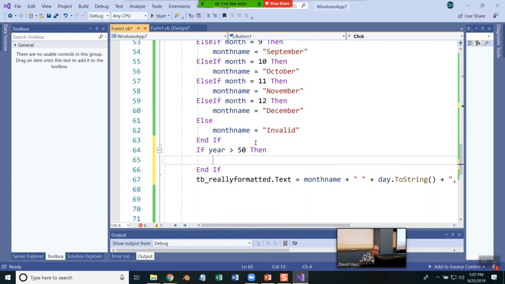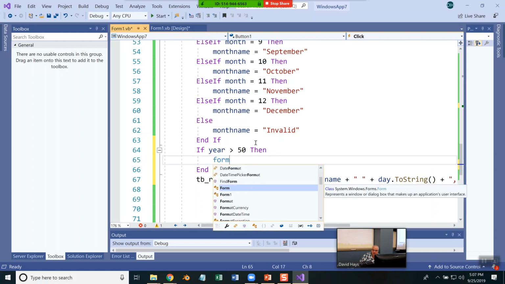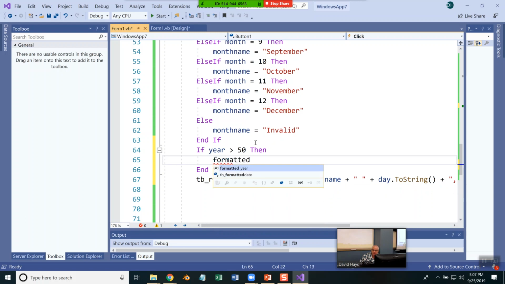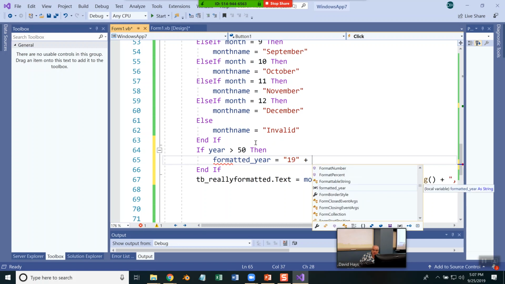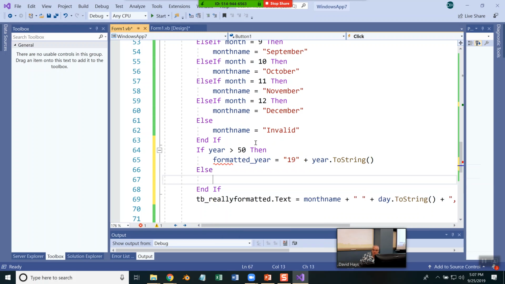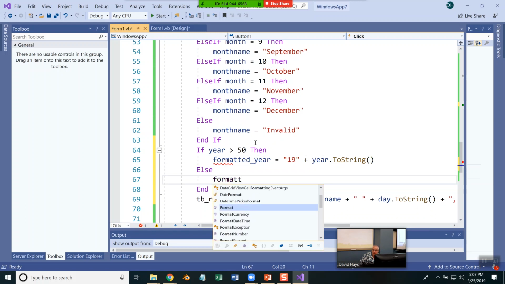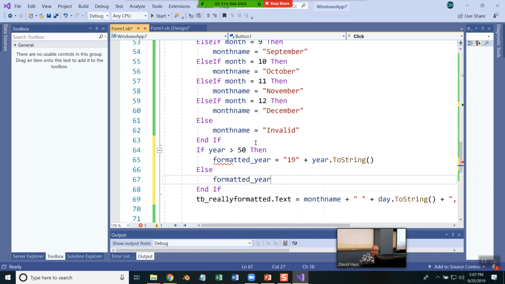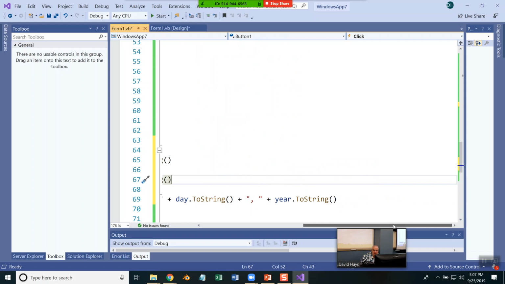Formatted year is equal to 19 plus year dot toString, else formatted year is equal to 2000 plus year dot toString. Then, when I'm writing that out, instead of the year here, I want to say formatted year.